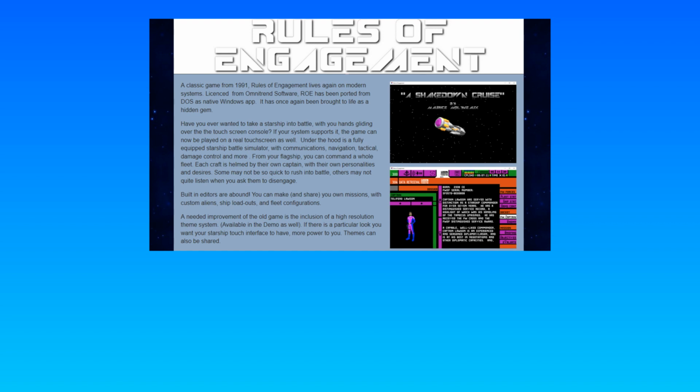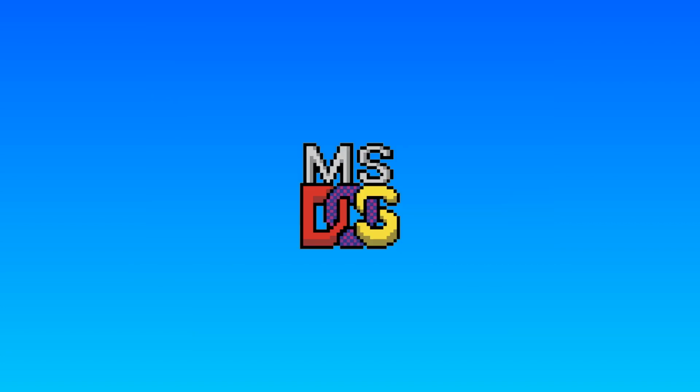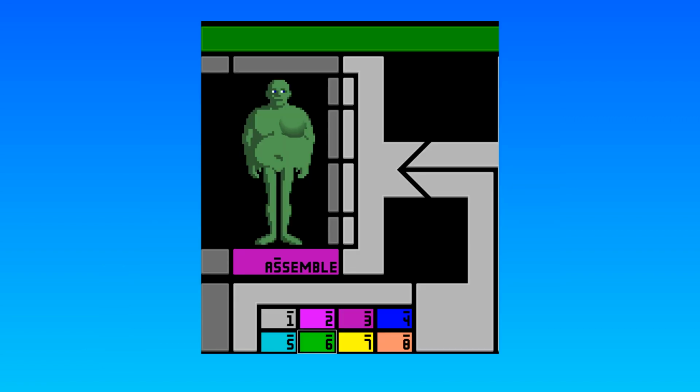The game is in early access right now on itch.io. You can download the demo for free, and the theme system is completely unlocked in that version. It also comes with a sample mission to try out. Due to its DOS history, it does come with an old school manual that's a bit hefty. I've linked to a playthrough of the demo in the description below, along with a link to the itch.io page. As it's in early access, the graphics are a little in flux, but the engine's pretty solid, so feel free to give it a spin.